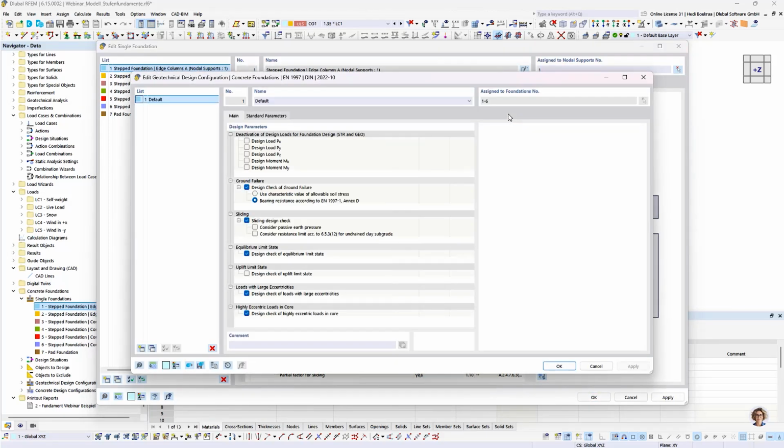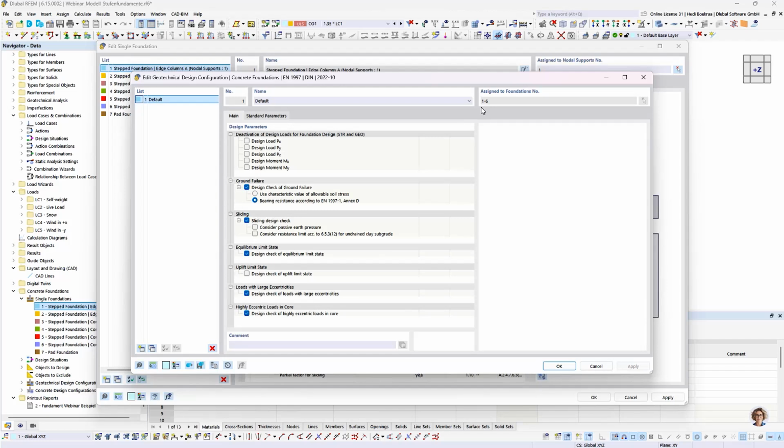and the settings are taken from the corresponding geotechnical design configuration dialog box. Here at the top, the governing design standard, including the national annex, is specified, and that means all design checks and partial safety factors are based on this selection. Here in the upper right corner, you can see which foundations use this configuration. Here it is assigned to foundations 1 to 6, meaning all 6 step foundations.